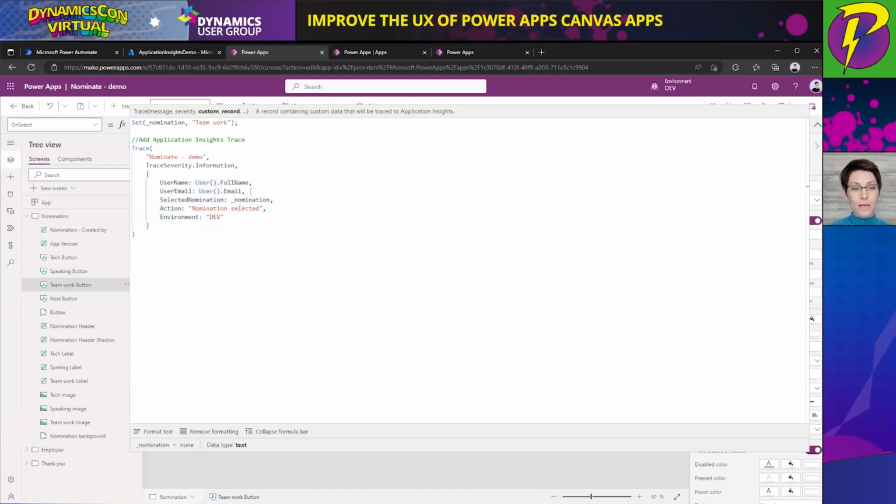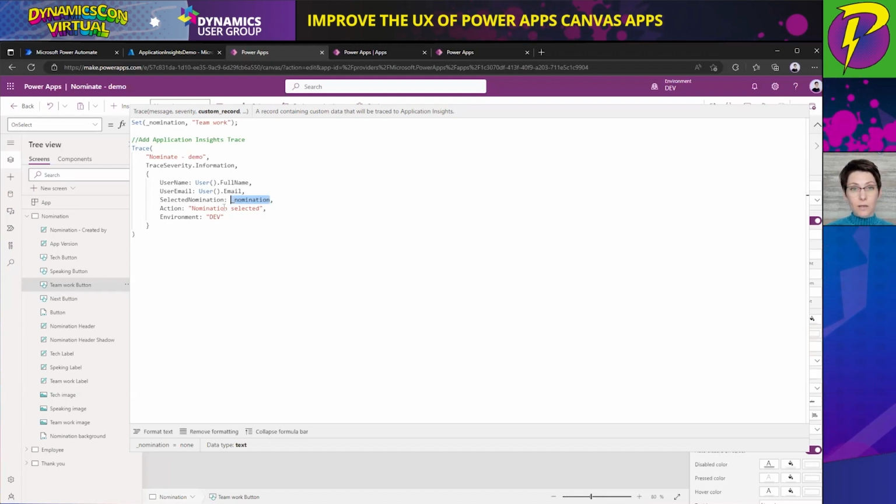Then I would like to have information about the nomination that the user selected, and in this case I'm using a variable. Once the user clicks on any button, this information is stored in the variable nomination, and I can use this variable in my trace function.